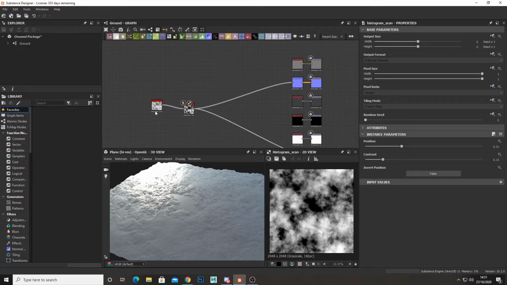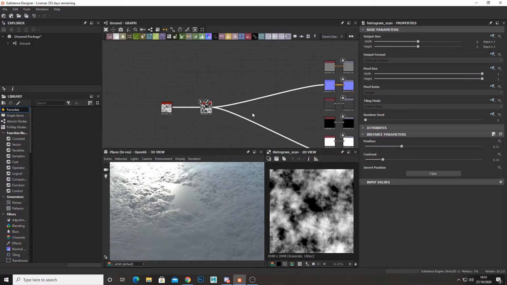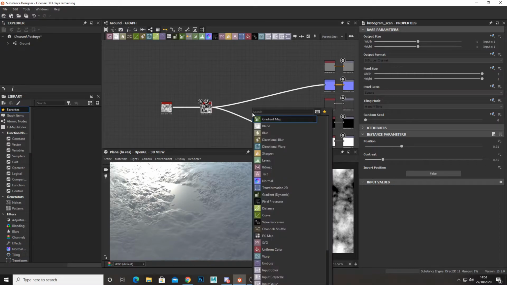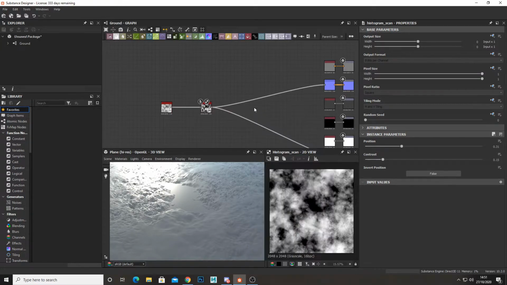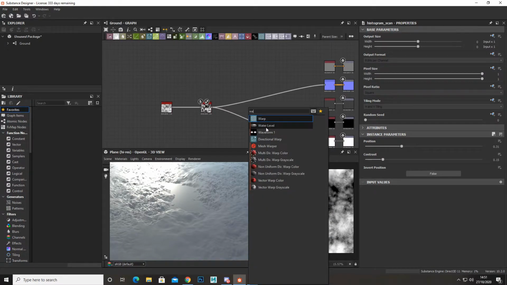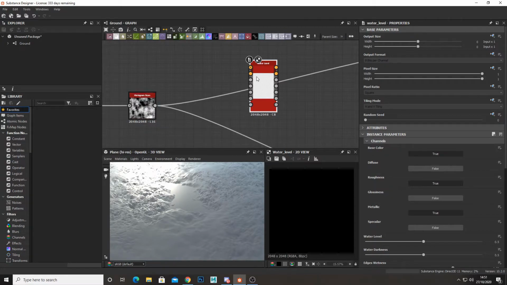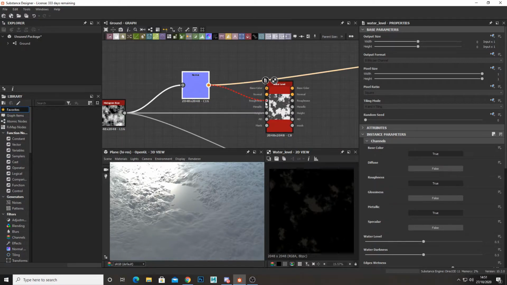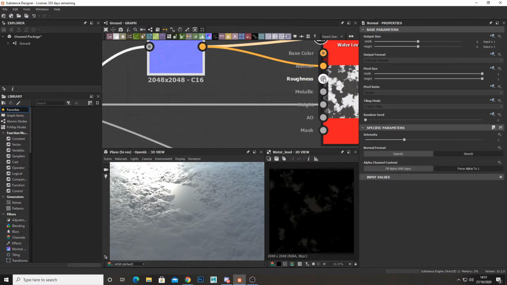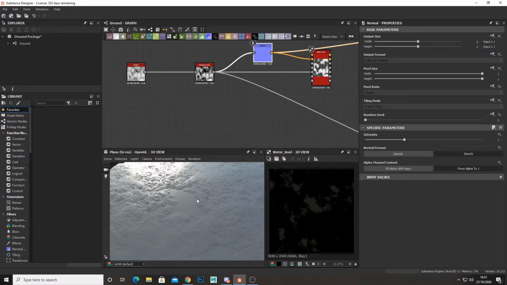So now that you have that, we want to create the water in the recess areas. So there's this cool node, I think it's quite new to Substance Designer. If you just type in water, you get water level. So here it asks you for the height, so we're just going to plug in this grayscale. It asks you for the normal, so I'm just going to bring this normal here and plug that into the normal. For the roughness, roughness is quite important for PBR materials to make sure they look good.